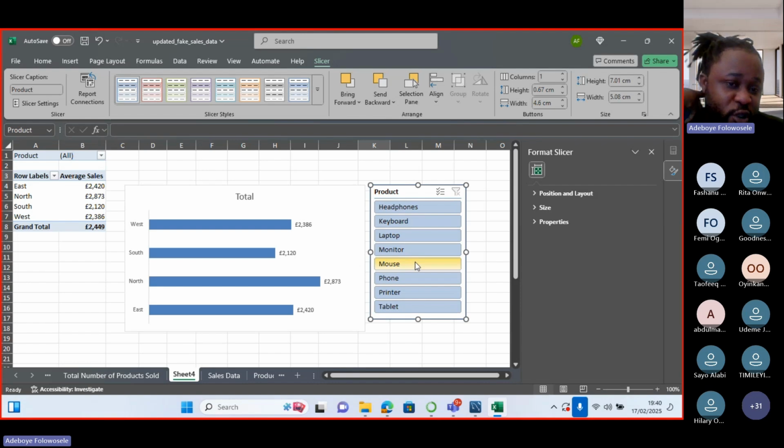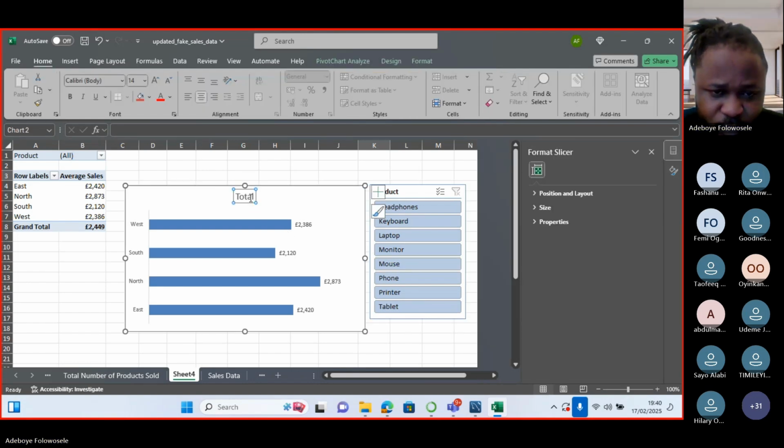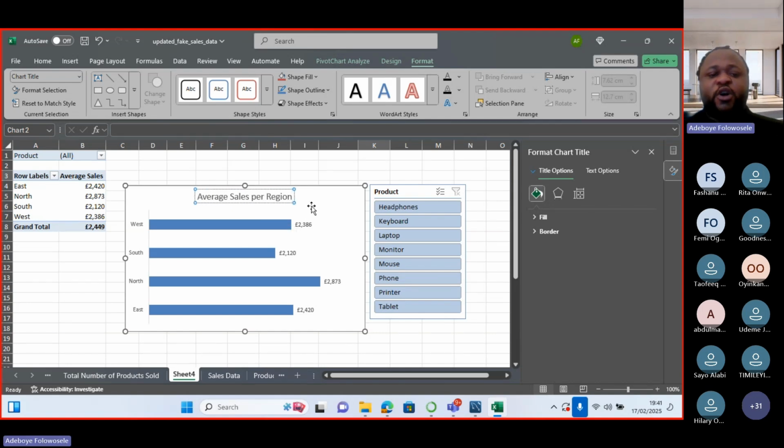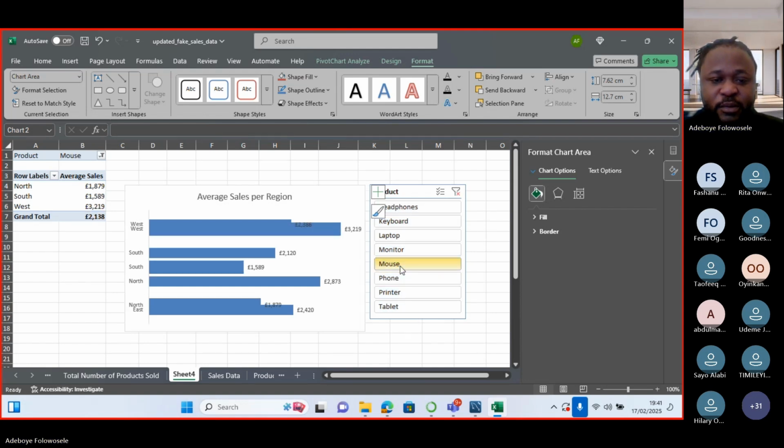So if I want to know the average, let me change this to average sales per region. If I want to know the average sales per region of mouse, all I need to do is to click on mouse.